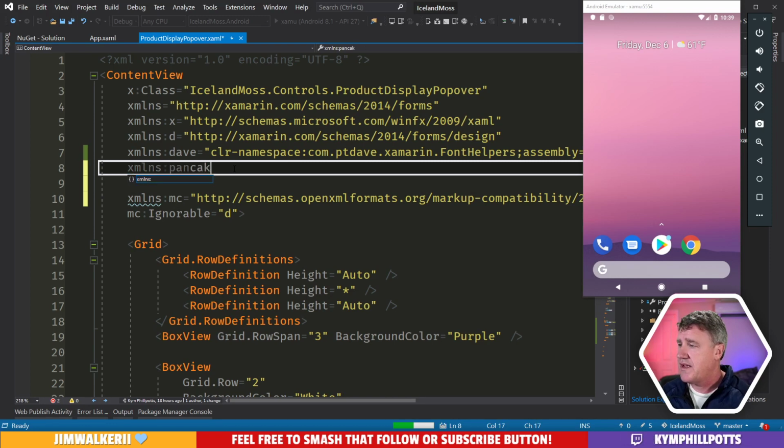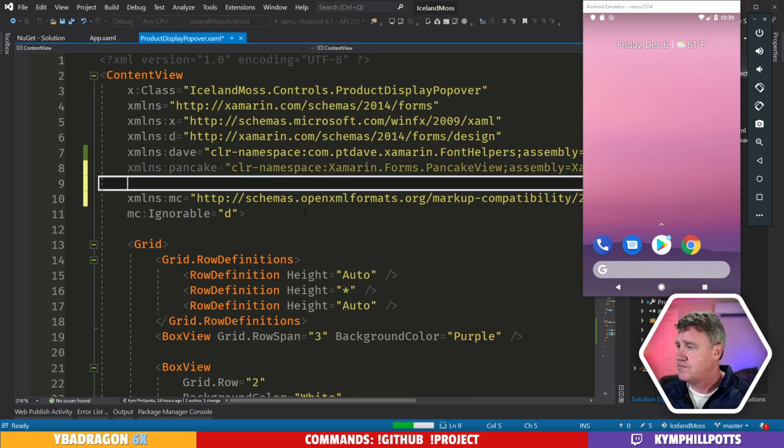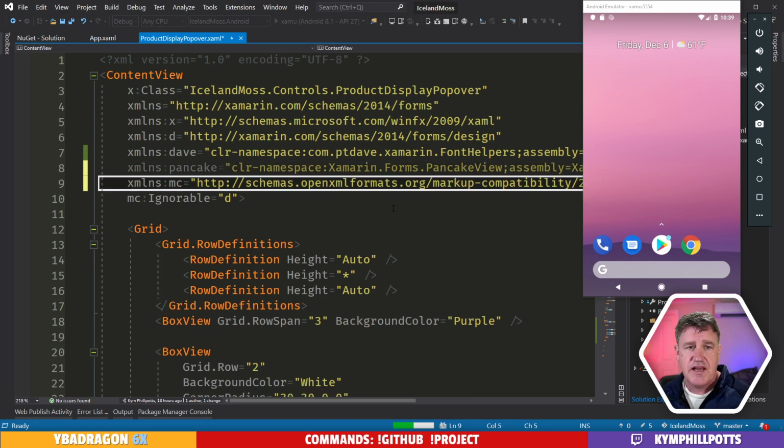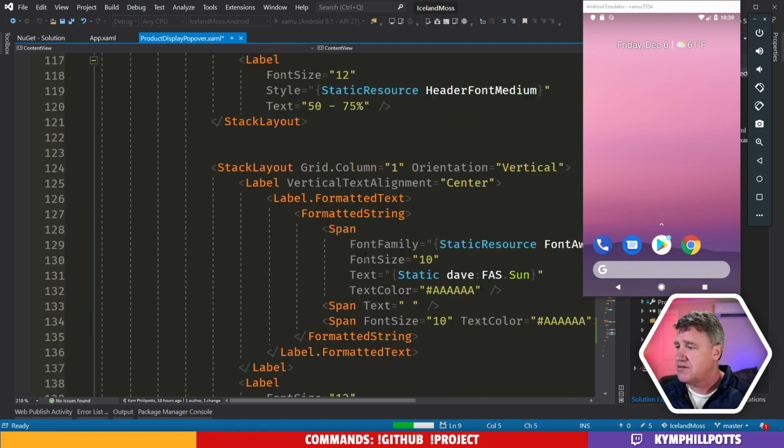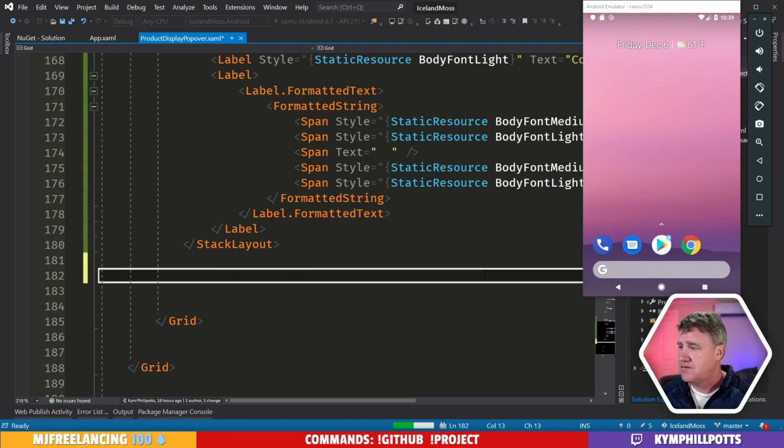So what do I call this? Pancake. Add in our pancake view. Beautiful. There's nothing like changing your XAML as it's starting the project. Let's see what it does.